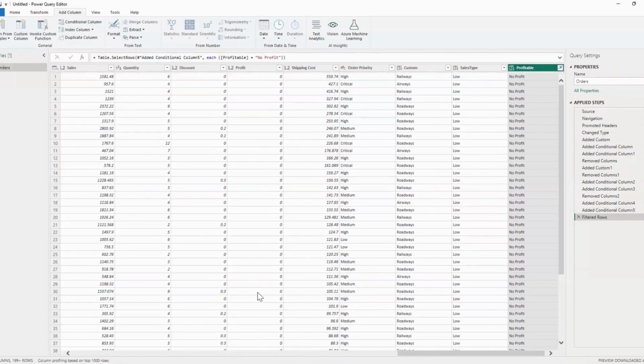Sometimes some of the products give you a huge amount of loss, so you won't be able to recover those losses because it is very hard to lower the shipping cost, or sometimes it is very hard to reduce the discount, because in some products we are not offering too much discount anyway. In that case, you can find the no profit options which are not giving you any kind of profit, and try to increase the sales amount a bit in those, or maybe decrease the discount to reduce losses or reach a no profit no loss situation.